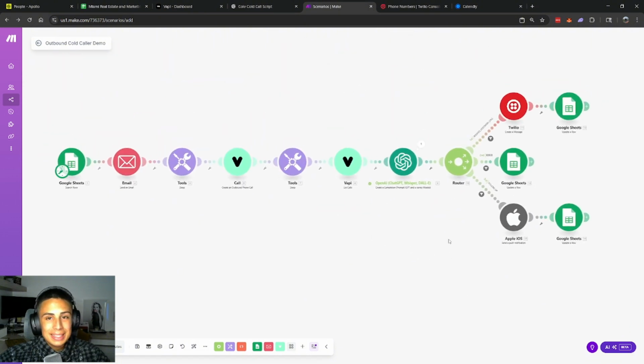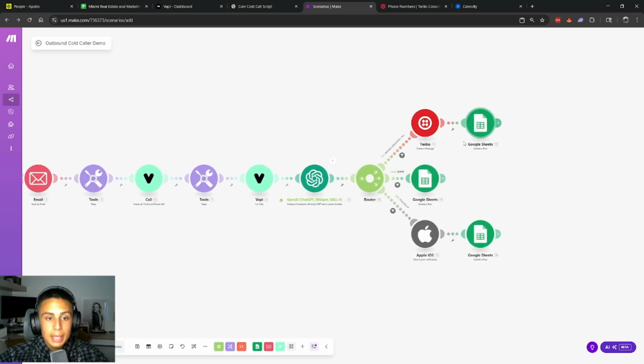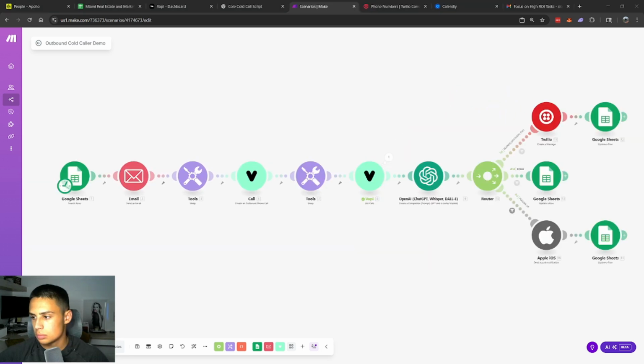And that is it, believe it or not, for our make.com scenario. Let's go over it real quick. We collect our leads, we send them an email, we wait 5 minutes, Cole calls them, then we wait 5 more minutes while Cole's actually on the call, then we pull the transcript from that call, ChatGPT reviews it, it tells us whether the client was interested, not interested, or they have a specific question. Depending on what ChatGPT's response is, it goes through one of these scenarios.